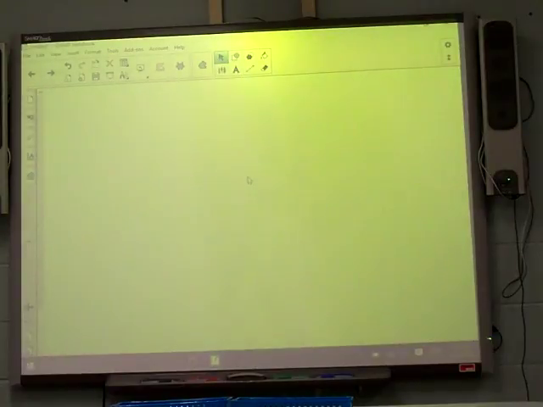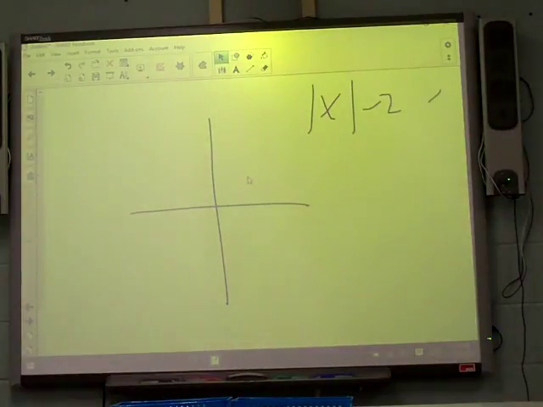All right, so 15, the first piece says the absolute value of x minus 2 and show only the part that's less than 0. So I'm going to go ahead and plug a 0 in. I'll just leave that as an open circle. It won't get colored in. 14, my bad, was C. So we plug that 0 in. Absolute value of 0 is 0, and 0 minus 2 is -2. I want to show less than 0, so I'm going to do a -1.